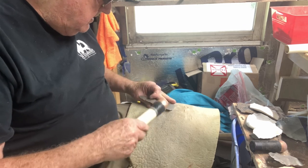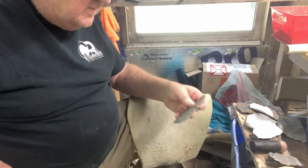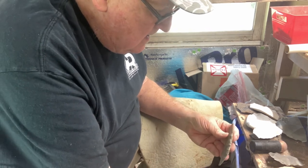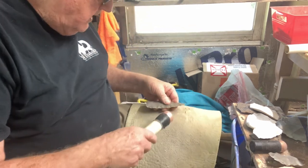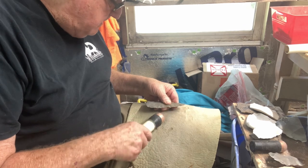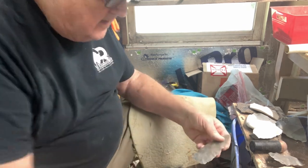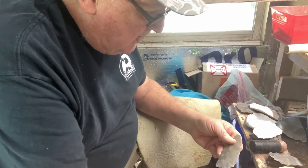I'm gonna sell these freeform. I just can't go get rock, and I can't do spalling rock. Just big rock, picking it up, hitting it with a big hammer. Rock that weighs probably over 20 pounds.